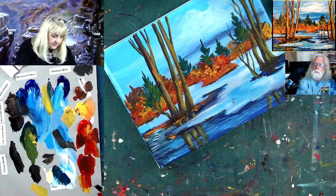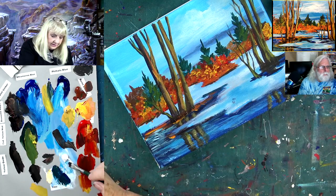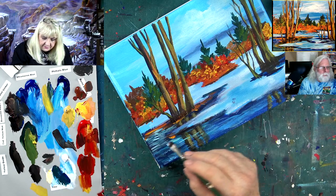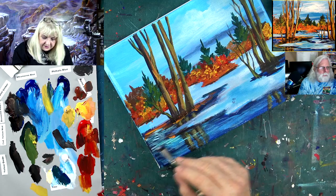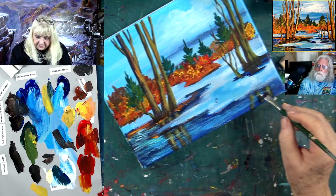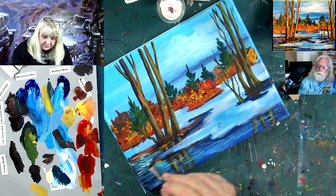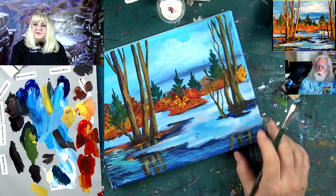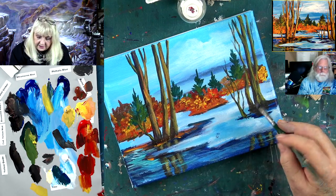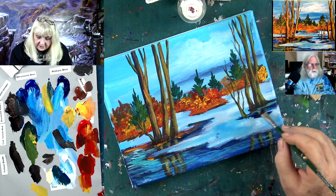Okay, so take a little bit of light blue color, and I'm just going to go through here like this, maybe even add a little bit of this color here. It's almost a turquoise, like that, and break some of this up like that. Just see how we just sort of put that under the water? Look at that. That's as simple as it gets, really, when you say that we put that in the water.